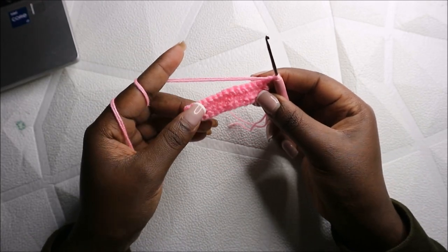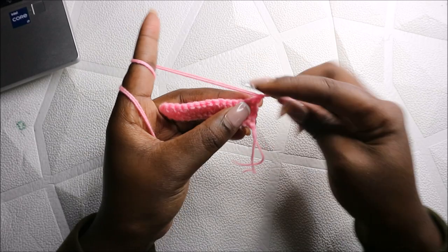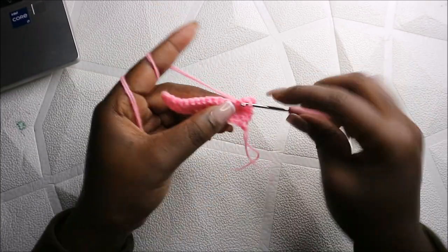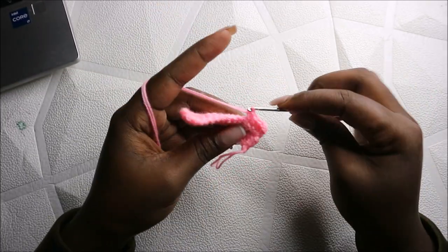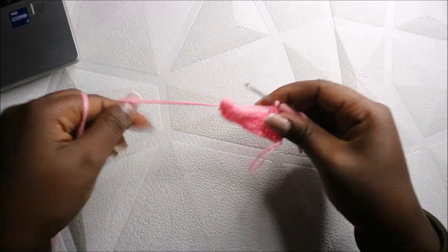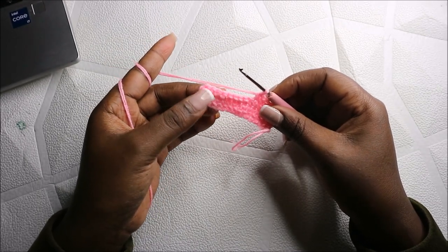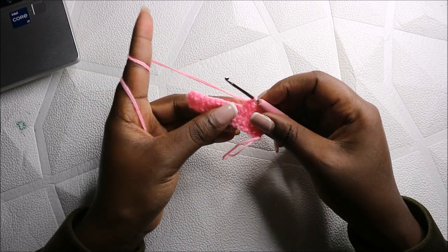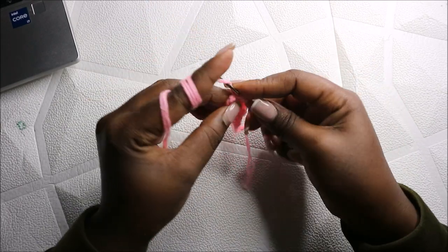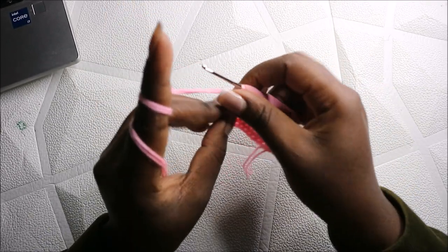And now in this row, which is row four, we're going to do single crochets all the way until we have two stitches left at the end. So we are going to continue and do single crochets. And continue doing single crochets until you have the last two stitches left here at the end. Okay, so now in the last two stitches, we are going to decrease like that. So we'll have 13 stitches in that row, and then we'll do chain one and turn.